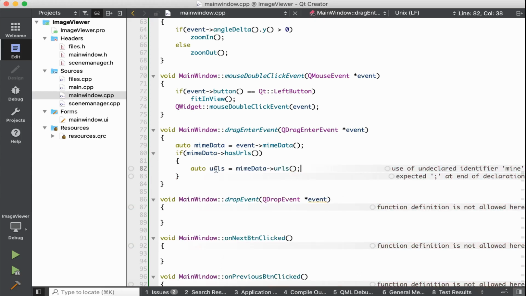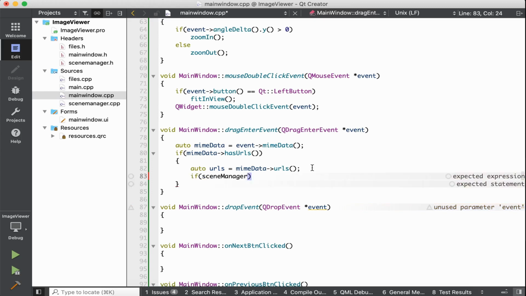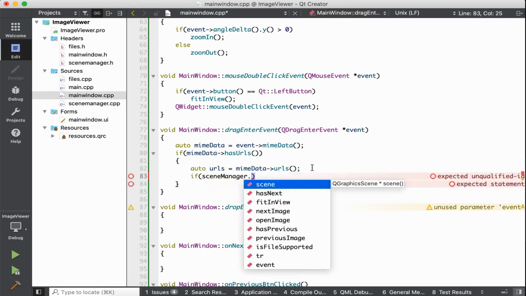Or is this a list? Yeah, it's a list. We take the URLs. If the user drops more than one file at once, we are gonna just take the first one. Here you can add support if you want. This is a little side project if you want to do it. You can maybe modify the files to just take a list of files instead of scanning the directory. And then if the user drops like 3 images, for example, that will be your files, and just navigate through those 3 images that were set. This is just a side note. For now, we are just gonna take the first URL.